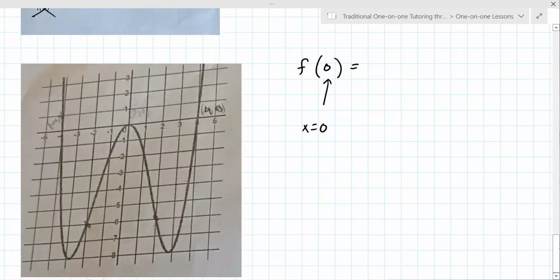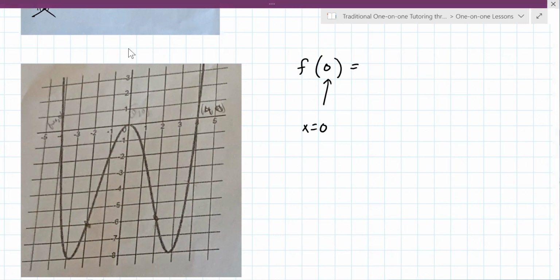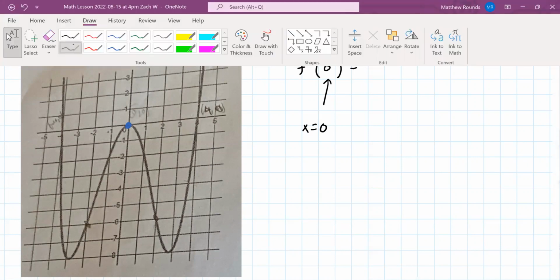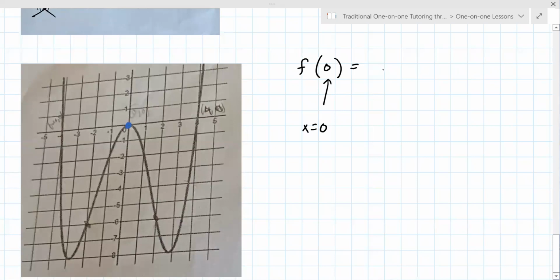All right. That would be 4 and 0. Nope, and nope. X is 0. X is 0 right there. Oh, okay. So what is the y value there? What is the y value at that point? 0. Just the y value. What's the y value there? You've said it, but it's just one number. 0. Okay. All right.